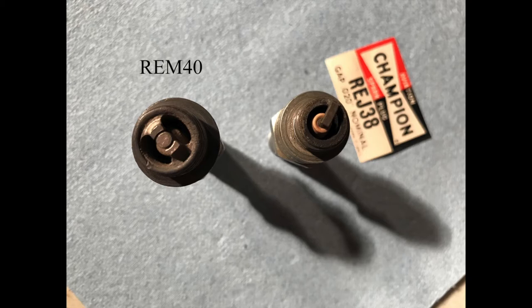You can see the plug compared to an REM-40 - the standard plug in our Lycomings and Continentals. The REM-40 in a Lycoming torques to about 30 foot-pounds, 360 inch-pounds. Don't ever torque one of those 14mm plugs in a Franklin engine over 20 or 22 foot-pounds, because you'll crack the head. I don't know how many cylinders I've replaced because the head's been cracked. I can always tell when I pull the plugs out of one if a Lycoming or Continental guy's been working on them, because you can't get those 14mm plugs loose.